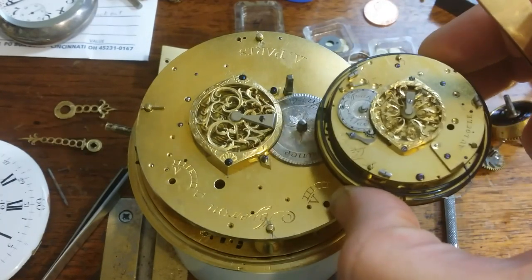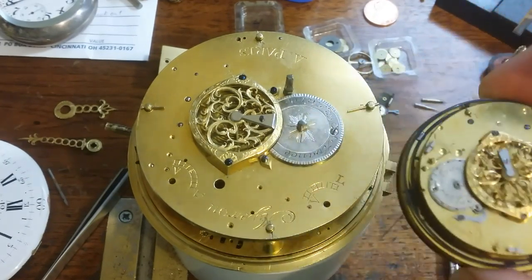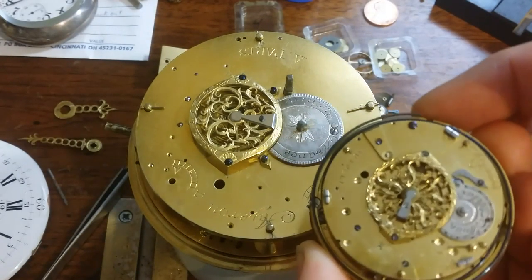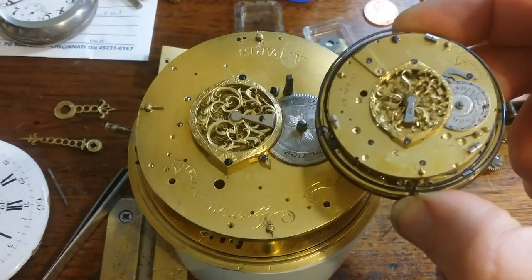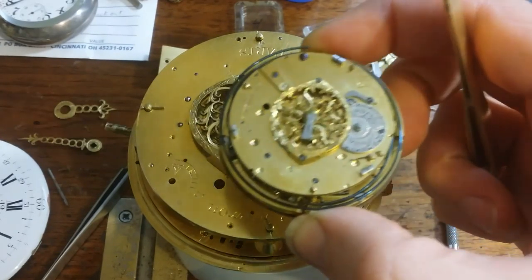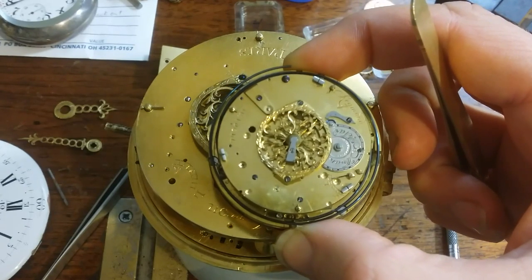Matter of fact, the first time you emailed me, Pete, I thought that this was probably just a pocket watch. It looks very similar. I didn't realize that it was as big as it is. But you can tell by the design, the layout, and everything that it's actually the same vintage, very similar in construction. Of course, this being a pocket watch as opposed to a wall clock.